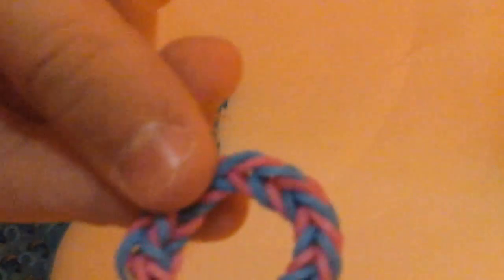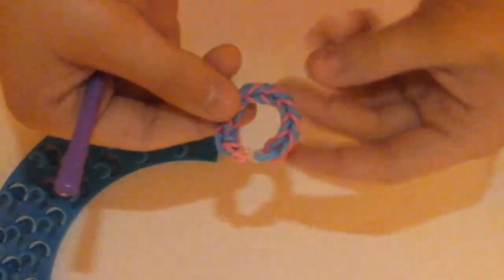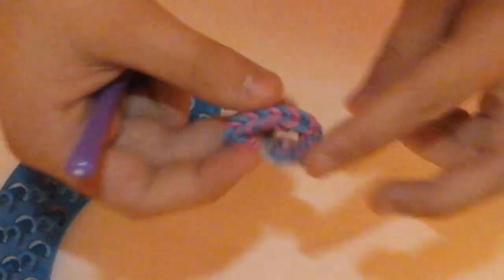Then do that and then hook it on to the other side. Okay, so today I forgot to tell you that I'm going to be making a ring. But you can do it definitely longer if you're going to be making a bracelet. I'm going to be making a ring for the loop one, and when I show you on my fingers, I'm going to be making a bracelet. So here's my ring.